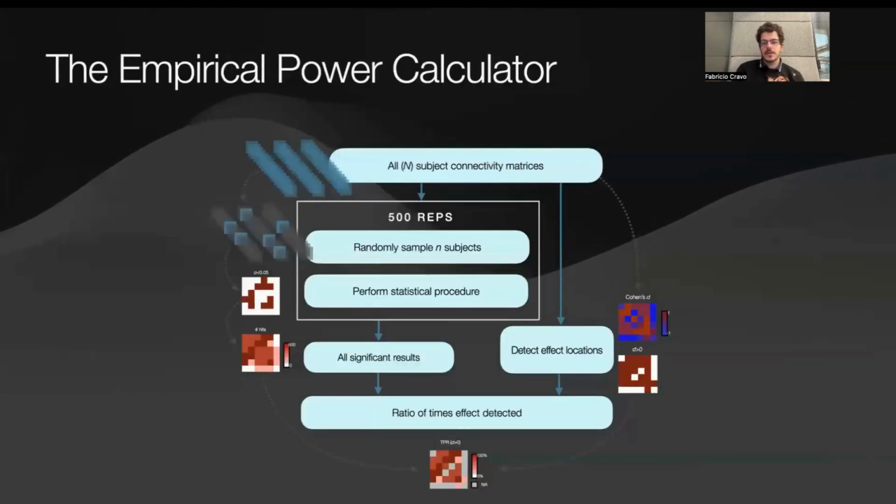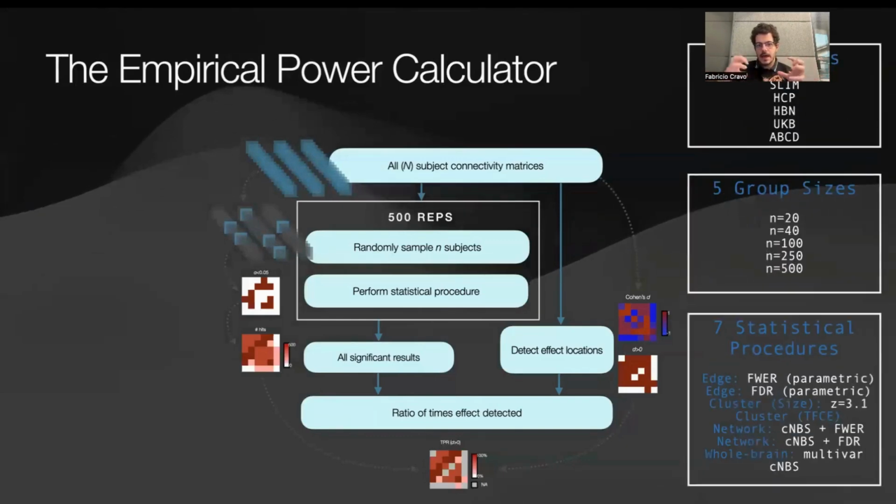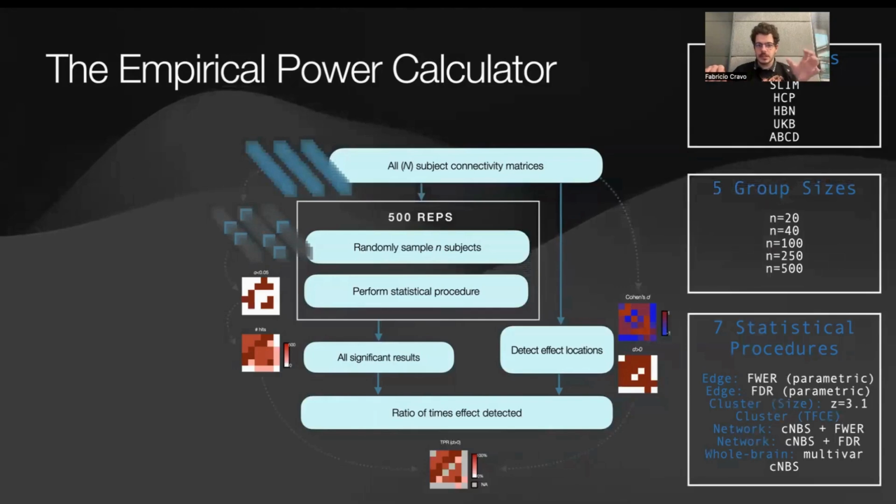And what is our strategy for the power calculator? Well, we're going to leverage data sets which have a high number of subjects, and we're going to use all those subjects in those data sets to detect the true effect location. Then we take small subsamples with fewer subjects from the data sets, and we use those subsamples to simulate experimental conditions and statistical methods that would be used in those experimental conditions.